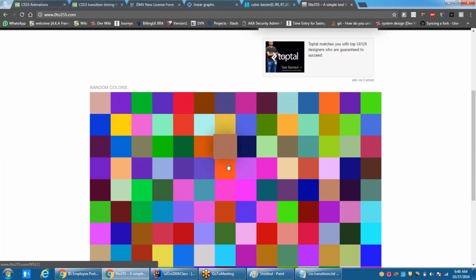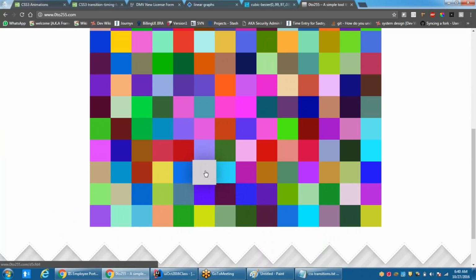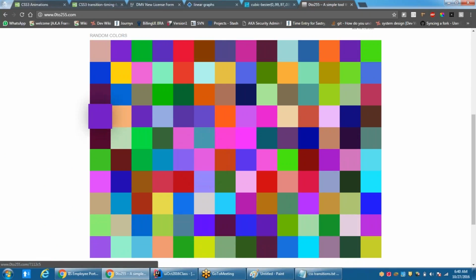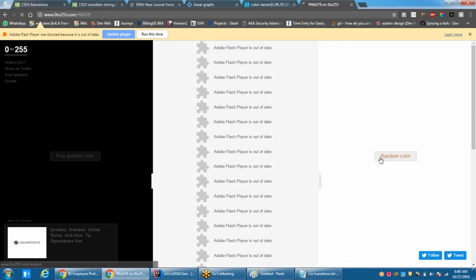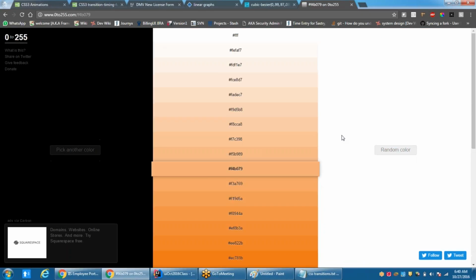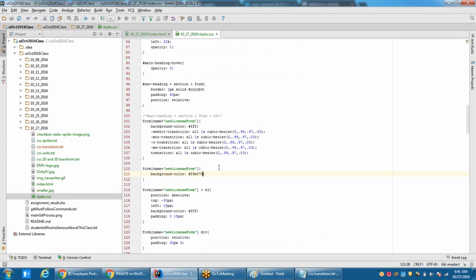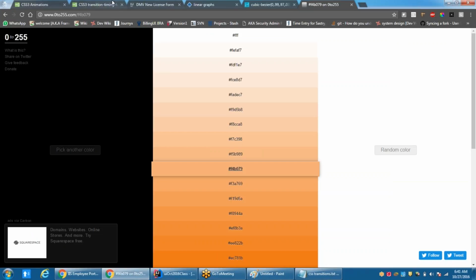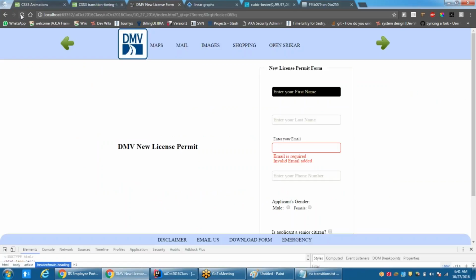Let's change it to this color. Come on, run this time. Okay, and I change this to this value. So when I'm hovering over that form, the color changes. So refresh.